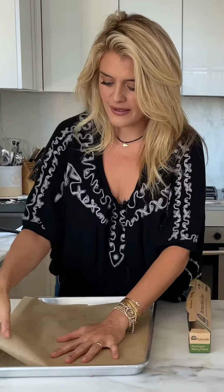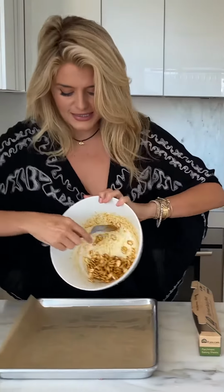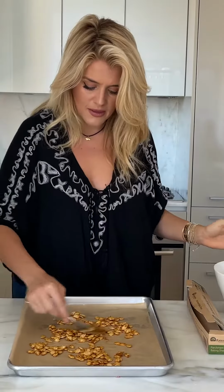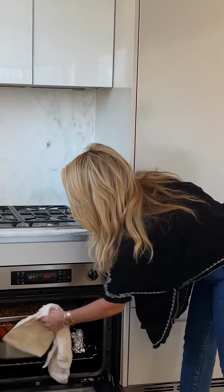Grabbing a piece of parchment paper just to line my baking sheet, and I will scatter these seasoned pumpkin seeds all over top and just try to get them into a single layer so all these little guys are touching the hot surface. These are going to go on the top rack of our 350-degree oven where our pumpkin is roasting. And just keep an eye on those. They don't take too long, and the difference between perfectly golden brown roasted pumpkin seeds and burned to a char crisp ones is just a matter of minutes.